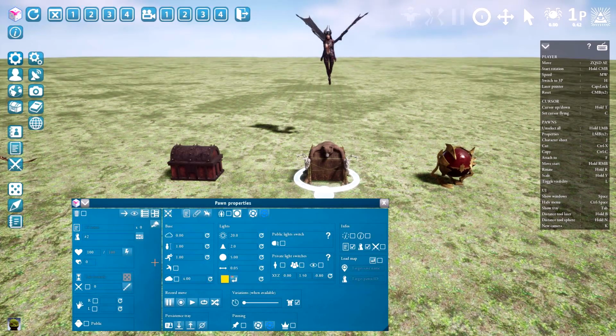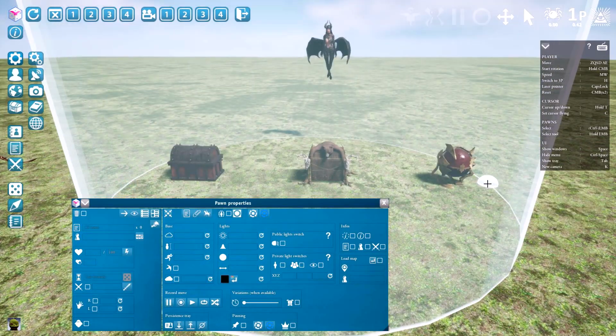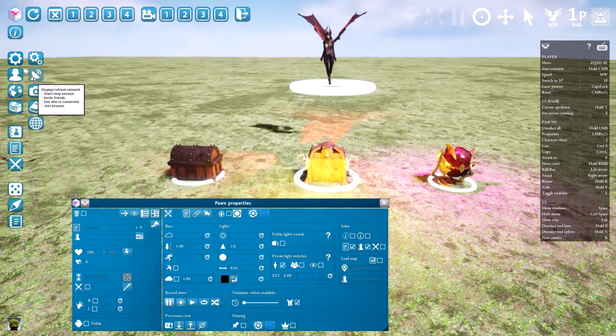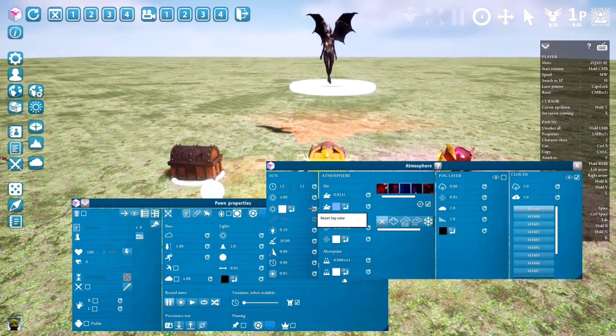Okay, so back to the big feature. Each pwn now has a possibly private light that only the player owning the pwn can see. It can, for example, be used as night vision. It can also be public, and then everyone will see it, and it can be used for visual ambience. Let me show you that quickly with those 4 objects, including the succubus, by turning on their lights. I'm going to switch off the sun here to make things a bit more visible.